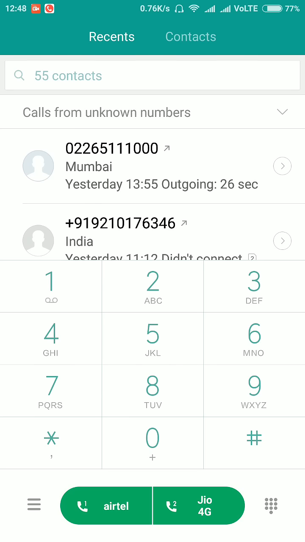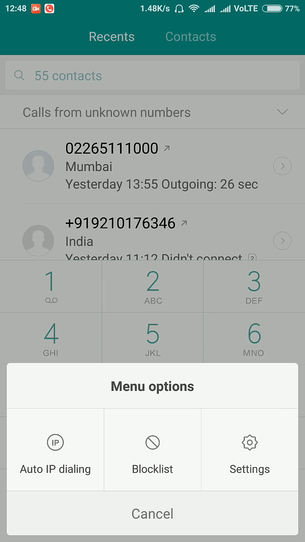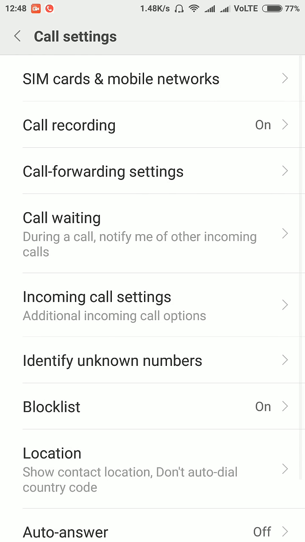And in this video, I'm going to show you how to set up call forwarding and call waiting for all your Mi devices running on MIUI 8. So anyways, let's begin. First of all, open the call icon. It will bring you to this page. Then on the bottom left side of your phone, you will see three horizontal lines. Click on them. Then click on settings. Now as you can see, both call forwarding as well as call waiting.